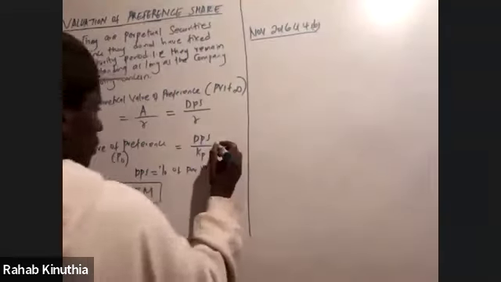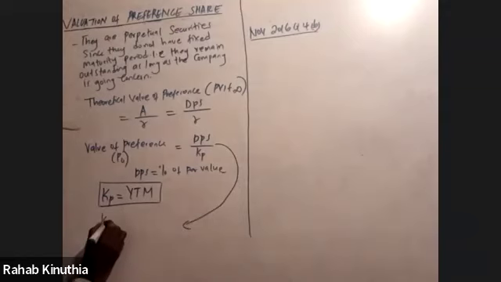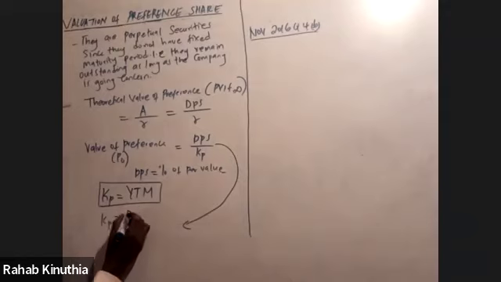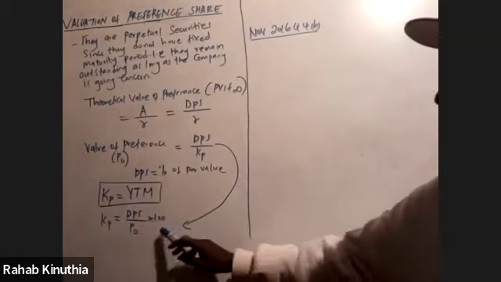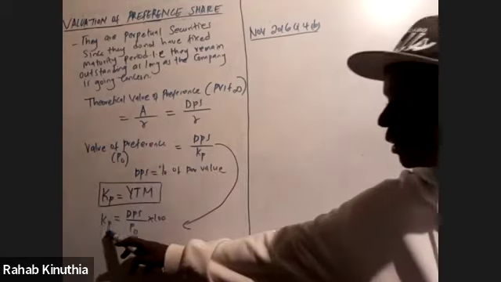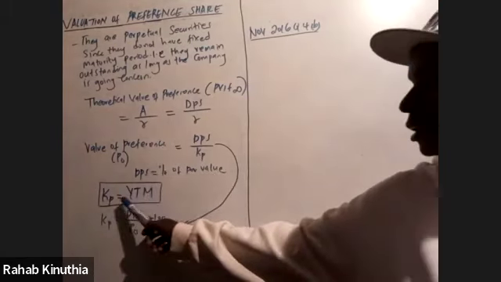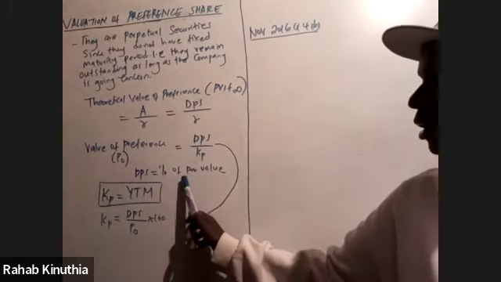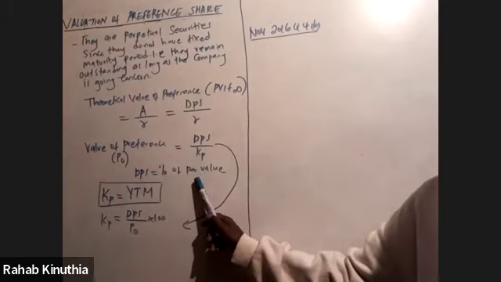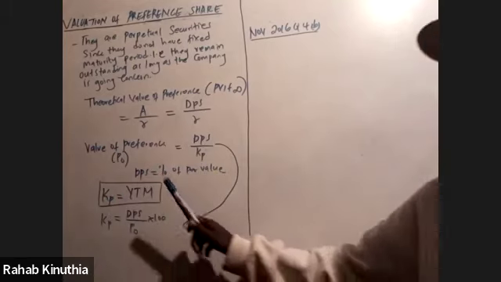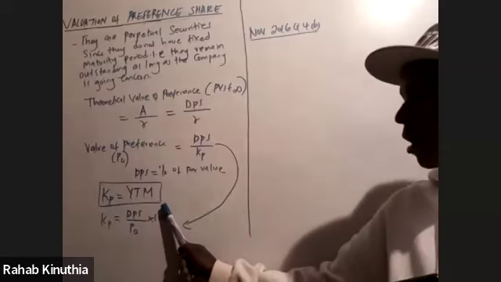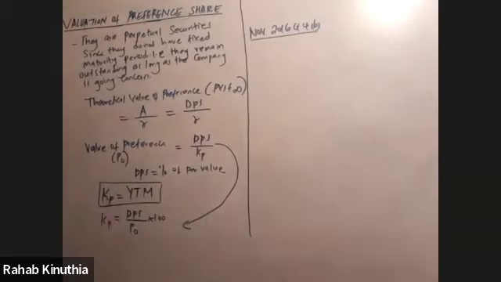So KP, how do you get KP? When I change it, KP will be equal to DPS over P0 times 100. We interchange, you make KP the subject of the formula. And if I use yield to maturity, KP uses our formula: interest times 1 minus t plus the par value of the preference shares minus the market value of the preference shares over n, and then you divide everything by the market value of the preference shares plus the par value of preference shares divided by 2. So is that okay?